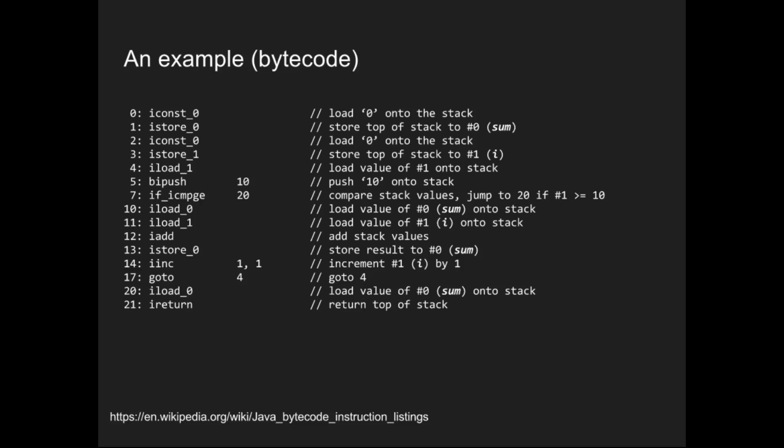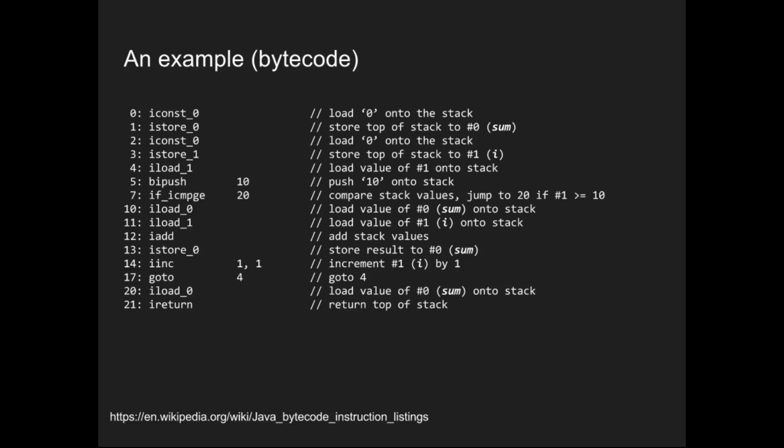This is the bytecode representation of the method that I showed a couple of slides earlier. If you really like to understand what all these references mean, there's a link to Wikipedia there where there's the reference for all the bytecode instructions. But just walking through this code will show us how the compiler converts from our source code to this bytecode. So starting off at bytecode 0, these are executed sequentially by the interpreter.